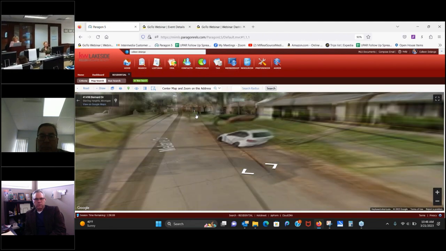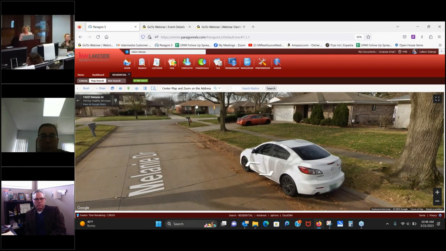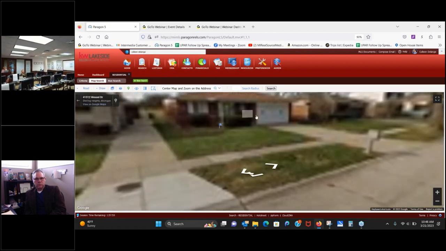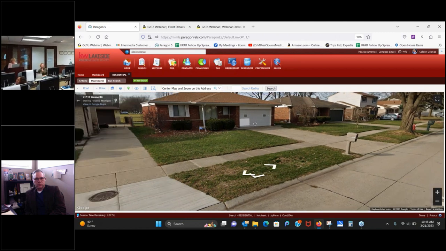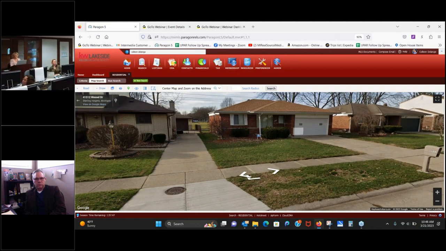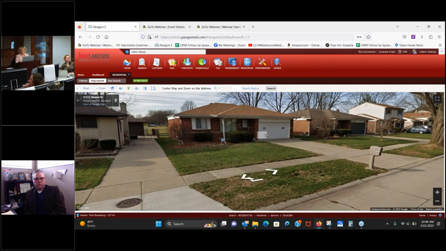The other thing I like about doing that is it actually shows you. When I started our map search, I put in a property that I was going to list and I was going to look for comps. Do you see it actually even shows you where the flag is? So this is the address that we started off, that Westell Drive property. So it actually flags that for you. So you can see which is the house, and then I can check out the neighbor to the left and the neighbor to the right of that property.